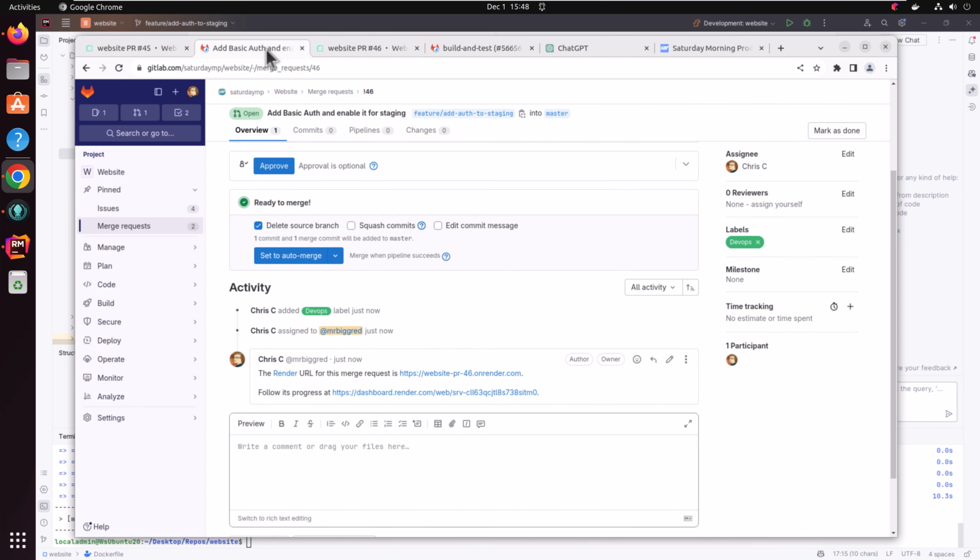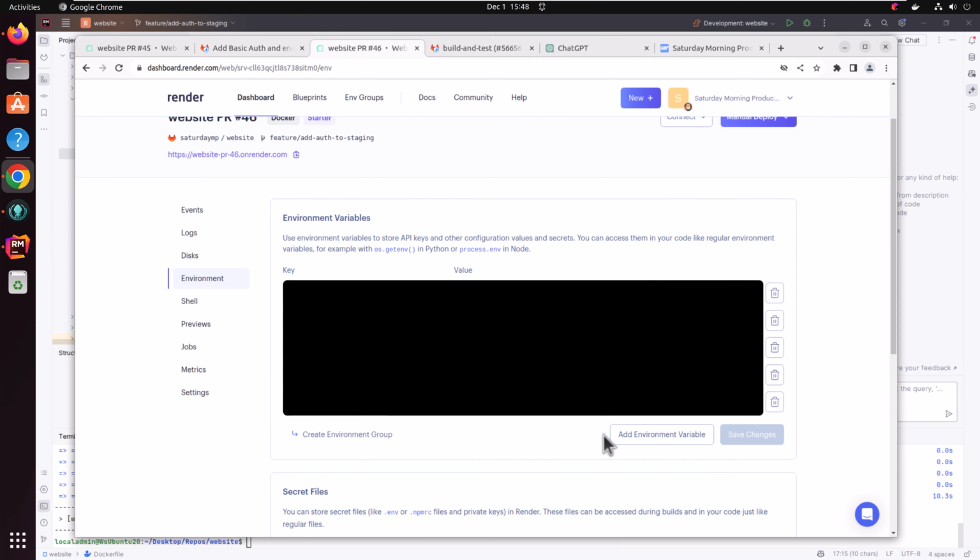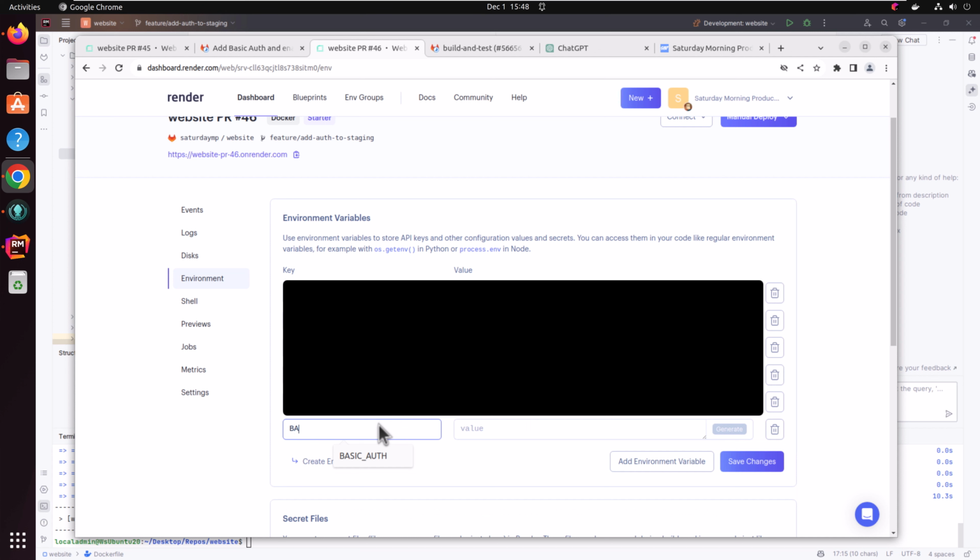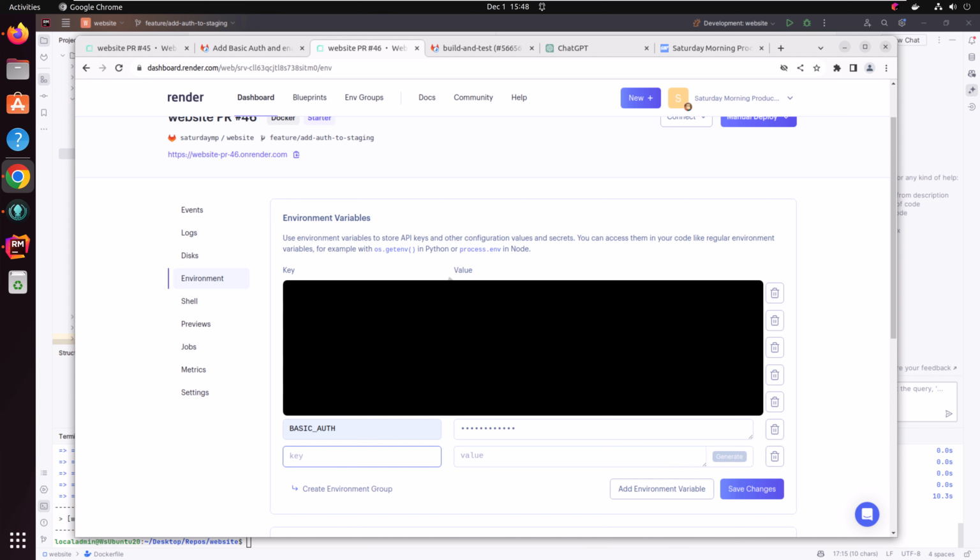Okay, but I think what I'll do is I'll just add them here. Yeah, okay. Right, and they're going to have to be exactly the same. So this part's a little weird where the staging environment variables are the same as production. Usually they're different, but like I said, this is such a basic, simple application. I haven't set up a fancier way to do it. I might have to in the future if we keep building on the website.